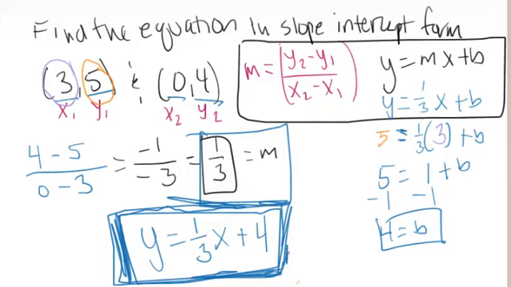This is probably the hardest question we're going to have as far as graphing is concerned. These type of questions, we first have to find the slope, then we have to go ahead, take that slope, plug it in the formula to find the y-intercept, and then plug in our m and the b into our equation.